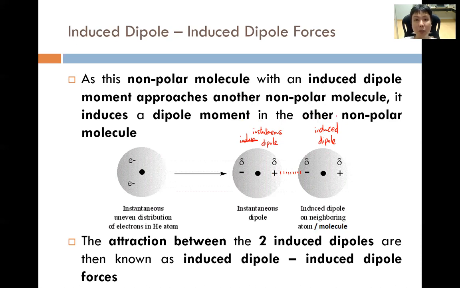So I like to say that this is the weakest type of intermolecular force of attraction because this instantaneous dipole is created by chance, and this induced dipole is created by this dipole that happened by chance. And remember the electrostatic force of attraction? The electrostatic force is proportional to Q1 Q2 over r1 plus r2, which is basically proportional to the magnitude of the charge. And if these are delta plus and delta minus, it's only a partial positive charge and partial negative charge. And it's also created by chance. Hence, the instantaneous dipole induced dipole forces of attraction is the weakest among the 4 types of intermolecular forces of attraction.